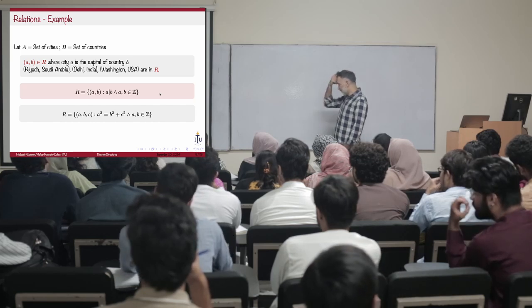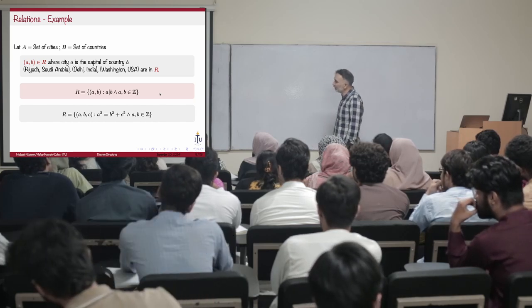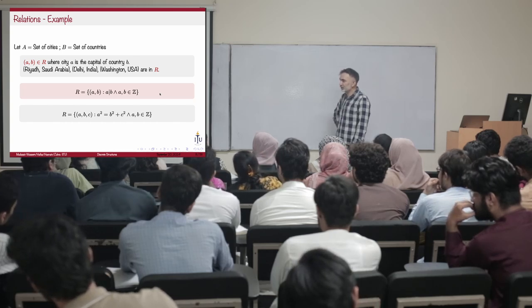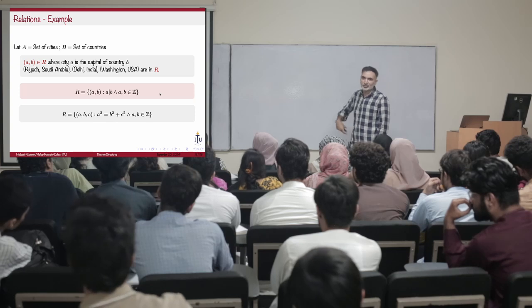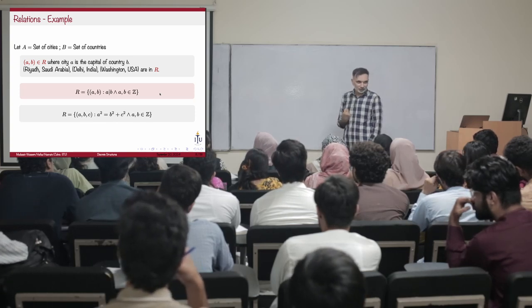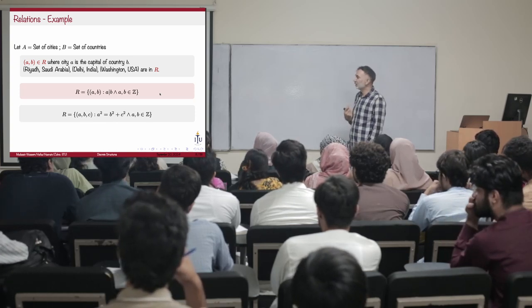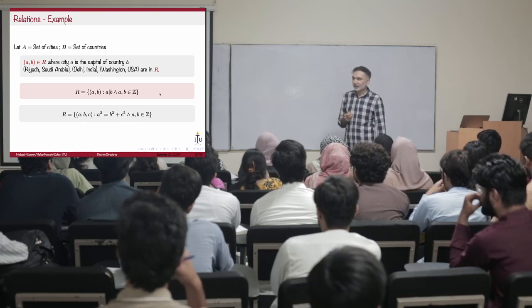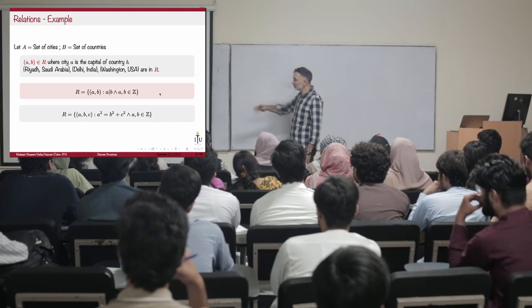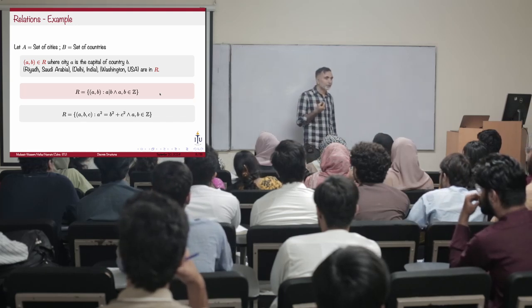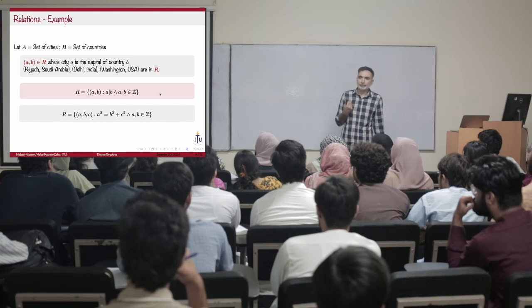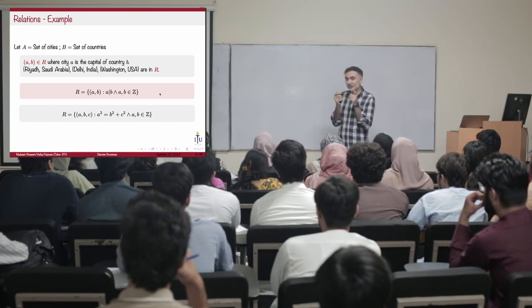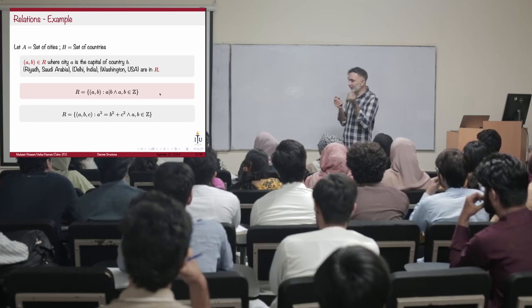Second example is (A, B), where A divides B, and both A and B are integers. This is the divisibility relation. It defines those pairs where one divides the other. Can you give me examples of some tuples which are in this relation? Oh, 6 3, no, not 6 3, 3 6. Yeah, so the divisor comes first.